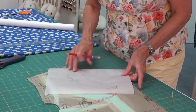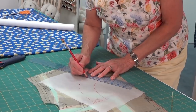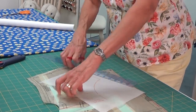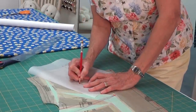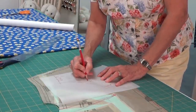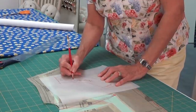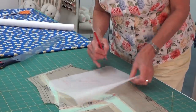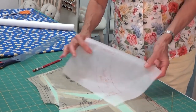And up here at the shoulder, I am going to mark 5/8 inch seam. And I'm going to write shoulder. And then I'm going to write front facing 6217, like that.